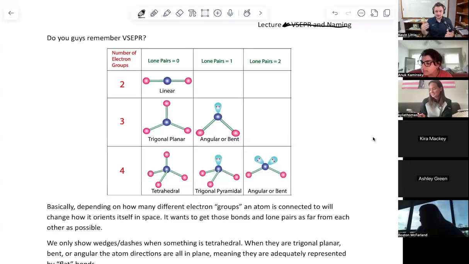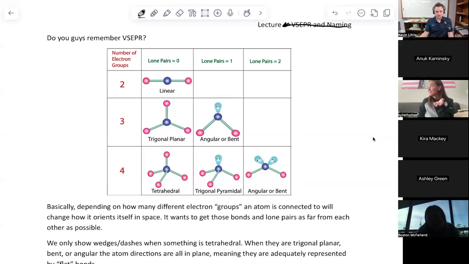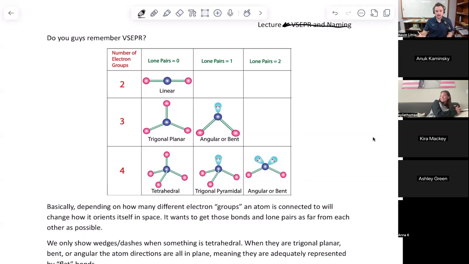All right, today we're talking about stereochemistry. And honestly, it's a review. A lot of these graphics were things that I've taken from previous lectures and I've tried to recontextualize. And now that you know these reactions, hopefully the stereochemistry of them makes a little bit more sense. But before we dive fully into the reactions, we have to look back at VSEPR. We have to look at how molecules orient themselves in space.